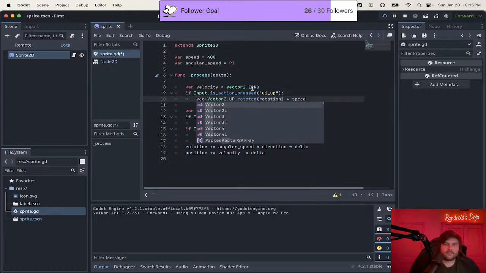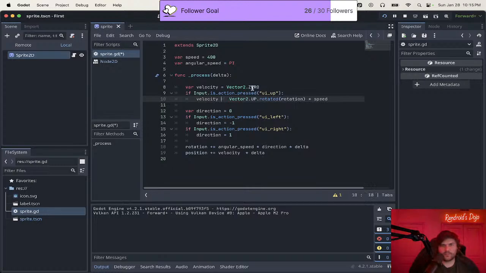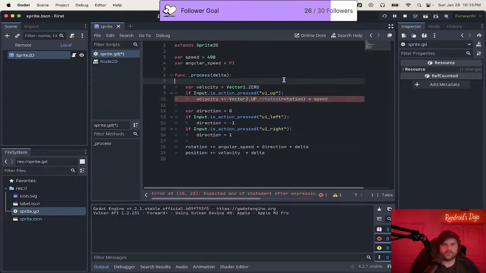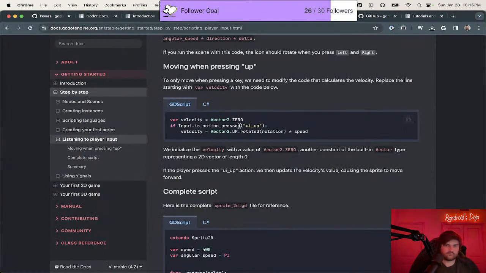Then velocity equals, is it equals or plus equals? Let's try plus equals, but I have a feeling this one actually is equals. This one is equals.